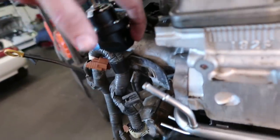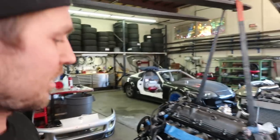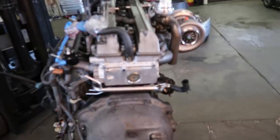Oh, back here, we might need to do another one of these 90 degrees. And then if we did that, we could put his fuel pressure sensor there. This car is gonna run Pro EFI for the ECU. And he's hoping to do a flex fuel setup so that he can sometimes go for 650 horsepower or whatever his max on E85 is. Sometimes be just on pump gas.